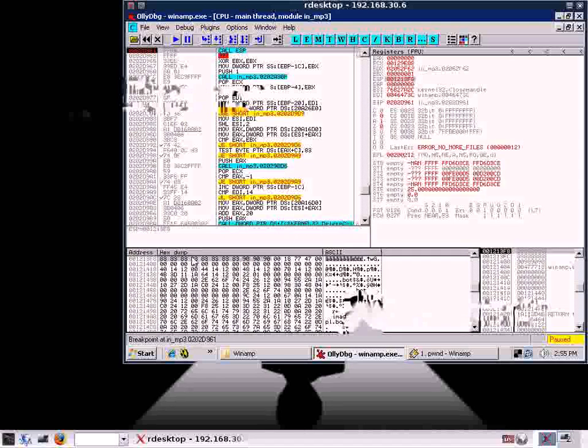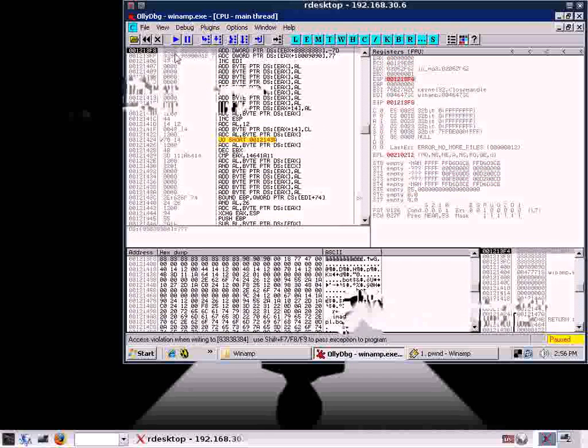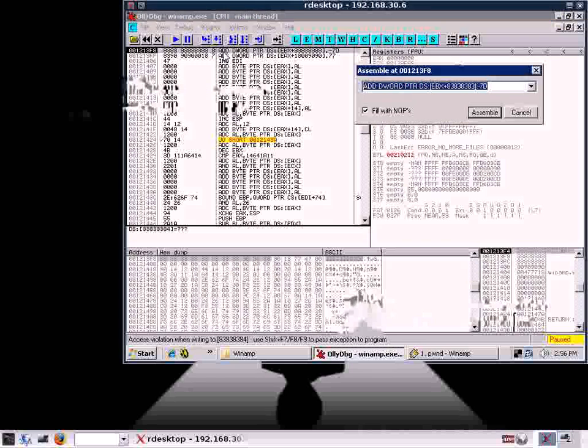We'll take the jump by pressing F8, and this is our 11-byte shellcode. So let's put some instructions which will make up our first stage shellcode at this point. We'll subtract around 176 bytes from ESP, which should take us back into our buffer.